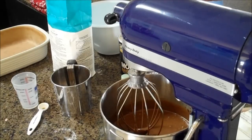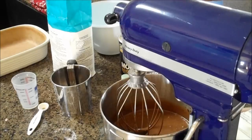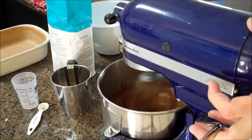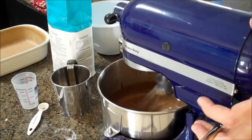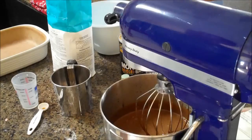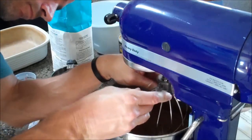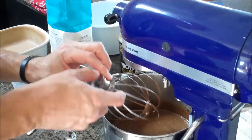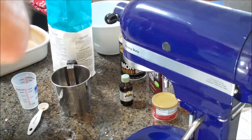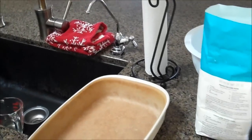Of course, I should preheat the oven, right? Okay. The oven gets set to 325. Back to mixing. All right, that looks mixed, I think. To be pouring the mix into the cake pan thing.